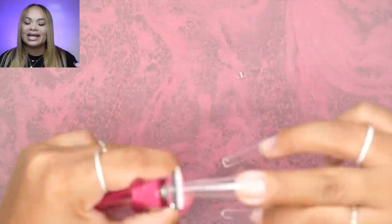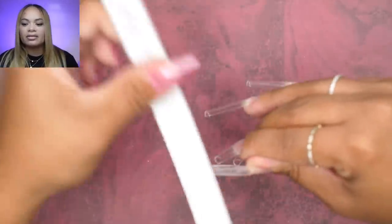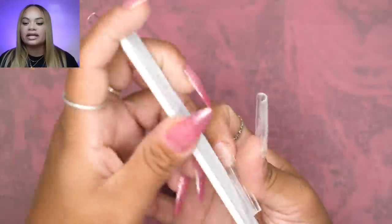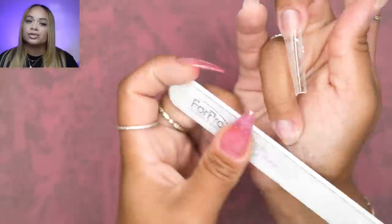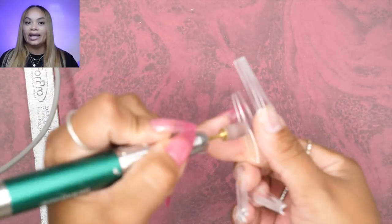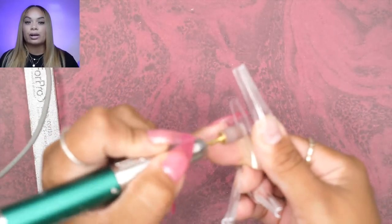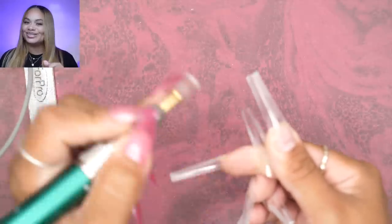So I go ahead and I cut them down to the length that I want, and then I go over with my 180 nail file and just file the sidewalls a little bit over the surface, and I do blend that tip in just a little bit, not too much, because remember I do have that peel off base coat. For the full cover tip, I do go on the inside and I etch that inside a little bit because this is where I'm going to attach a door hinge, and you'll see that in a sec.